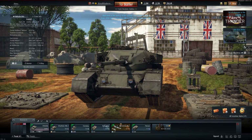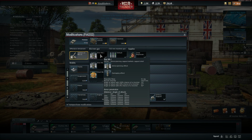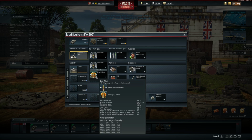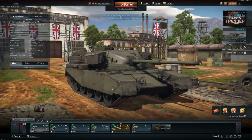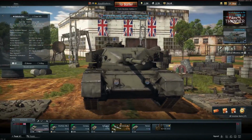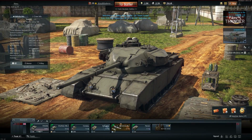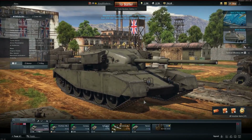Now, in this game, it is armed with the 20-pounder gun. However, this is a 6.0 battle rating, and don't get yourself too excited because this does not have APDS, which is quite sad, to be honest. I really wish this vehicle could use APDS, because that would be hilarious, using this thing at 6.0 with an APDS round. Now, that might change. We don't know for sure. But I really wish that was the case.